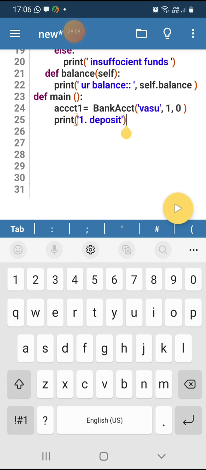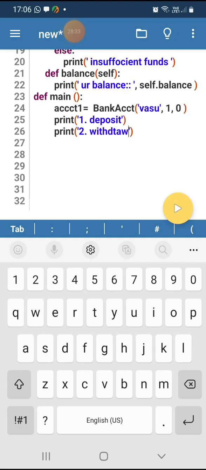Print 2 dot, bracket, 2 dot deposit means. Next is what? 2 is for what? Withdraw. Like that, you need to write the code.